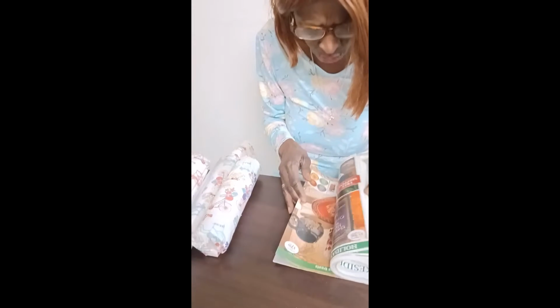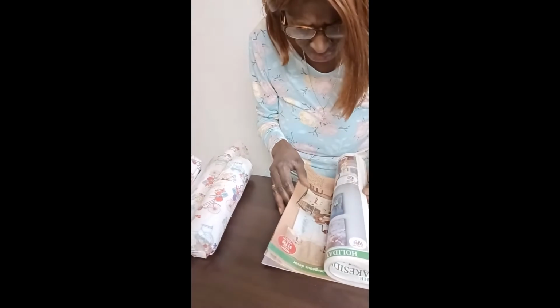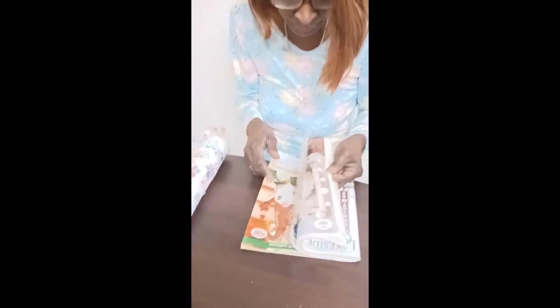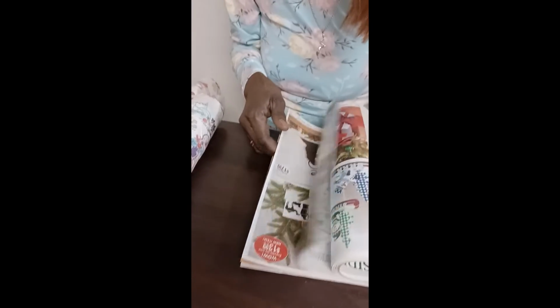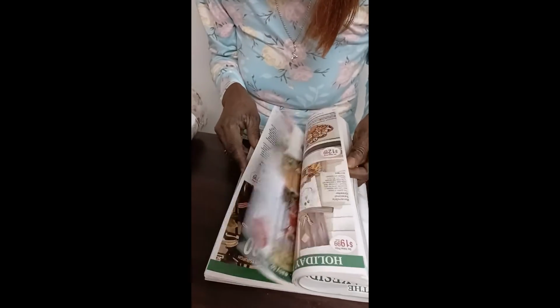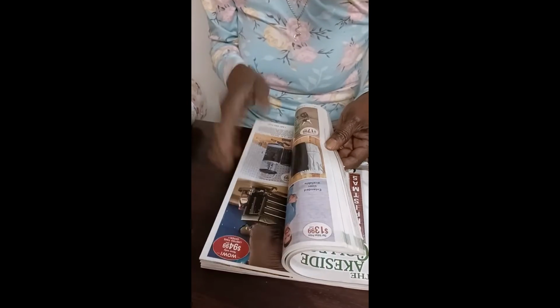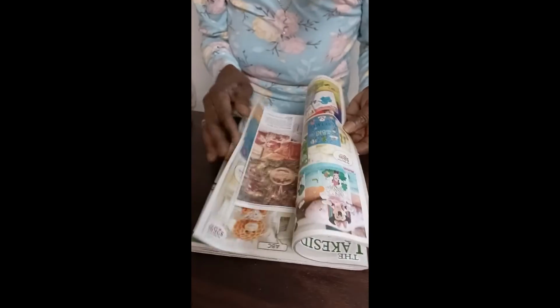Something I wanted to show y'all, in this book they have very beautiful Christmas decor ideas. I might have the wrong book, but you can coordinate your whole kitchen as one theme. They had a candy cane theme, they had a Christmas theme, they had all these different themes.